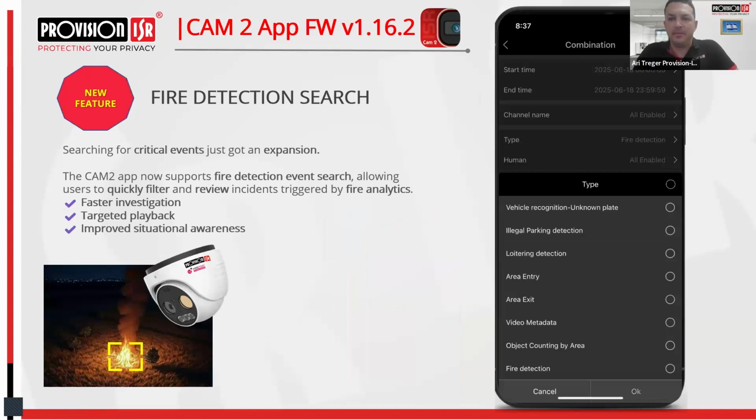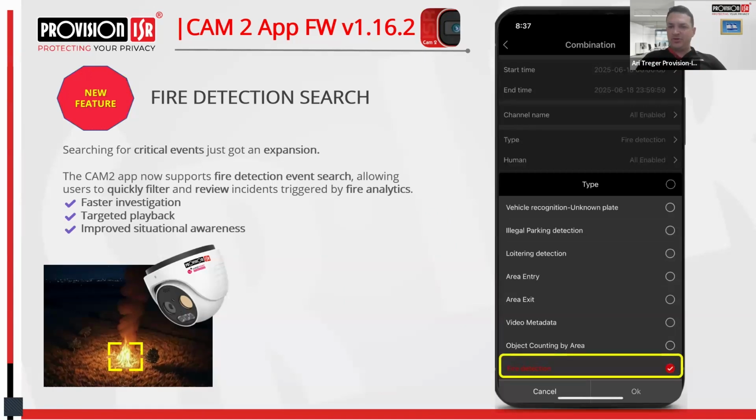So another exciting update that's just been released for our thermal cameras is the Cam2 app. I'm not sure if you're aware, but all our thermal cameras come equipped with advanced fire detection analytics. So now, thanks to firmware version 1.16.2, you can search for the fire detection events directly within the application.